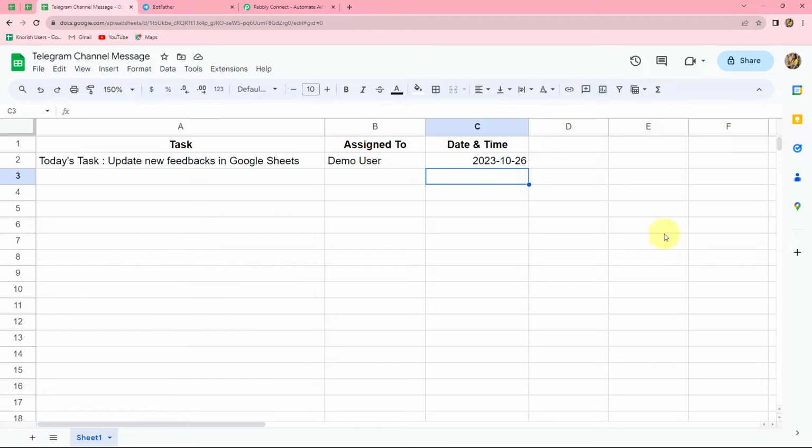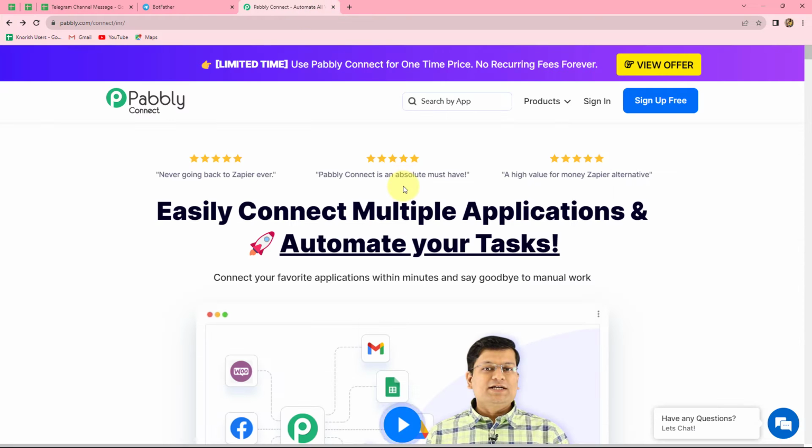Now in order to create this automation, we will have to integrate Google Sheets with Telegram, and for that I am going to use an amazing automation software, that is Pabbly Connect. So this is the homepage of Pabbly Connect, where we can reach directly by typing the URL pabbly.com/connect in our browser. Once we reach this homepage, we can find two options here: sign in and sign up for free. If you are a new user, you have to click on the sign up for free button to create your free new account, and at the time of account creation, you will get 100 free tasks every month to explore this amazing software and to test multiple automations. Because I'm already an existing user, I'm clicking on sign in.